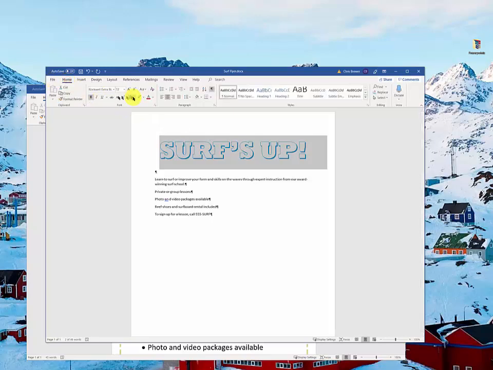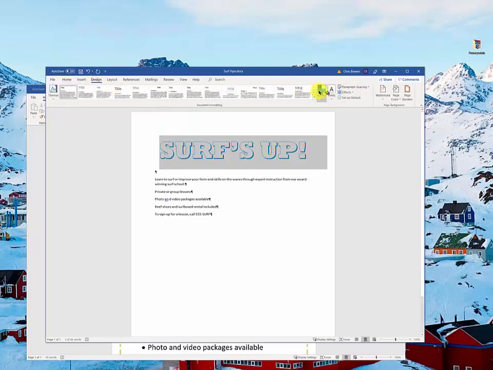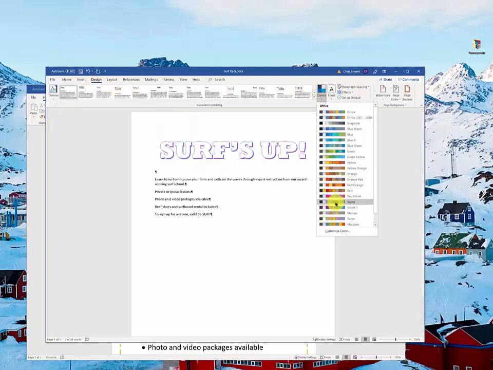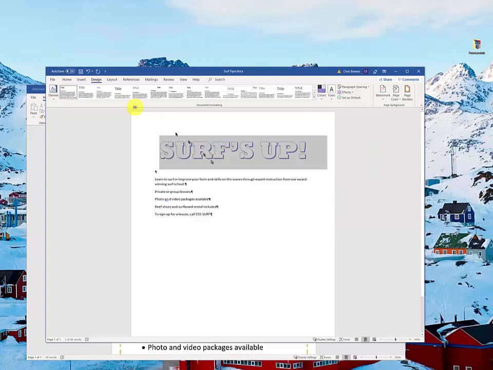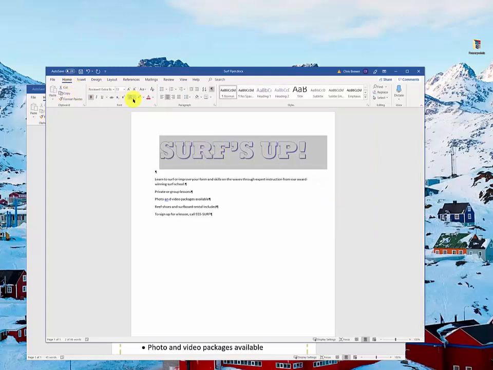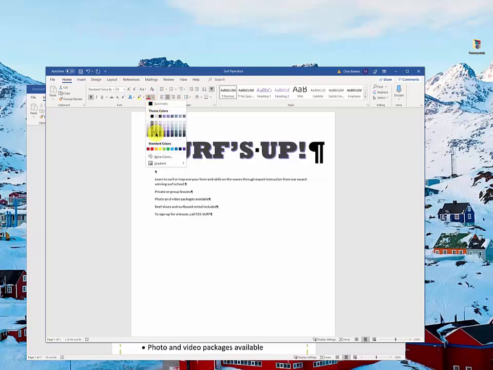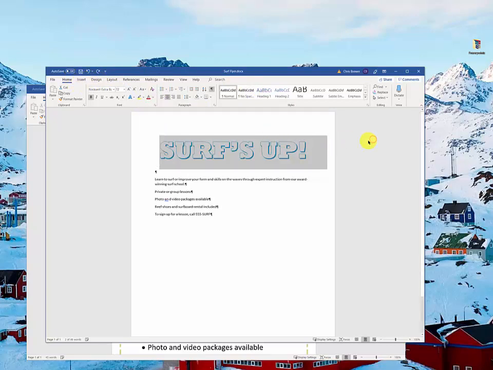I'll go back to my home ribbon, and I'll look at this and see how these colors are different than they were before. And I'll do it one more time. So I'm going to go back into design. I'll choose something completely different, like violet. So now everything on this is purple. I'm going back to my home ribbon and then choose this. I'm sorry, choose this. And see how these are different colors once again. See, and again, see how when I let my mouse fly over it, it changes the colors of it. All right, so I'm going to go back home. I'm just going to take these things back. All right, so that gives me that.